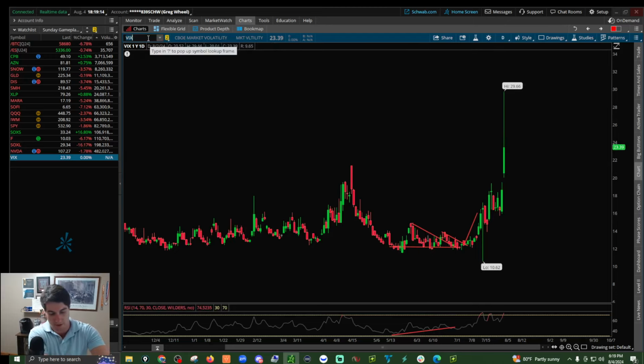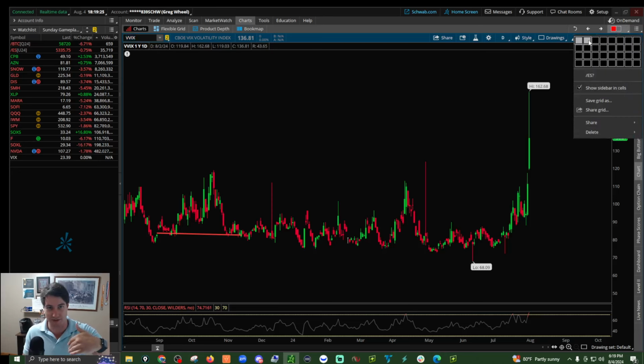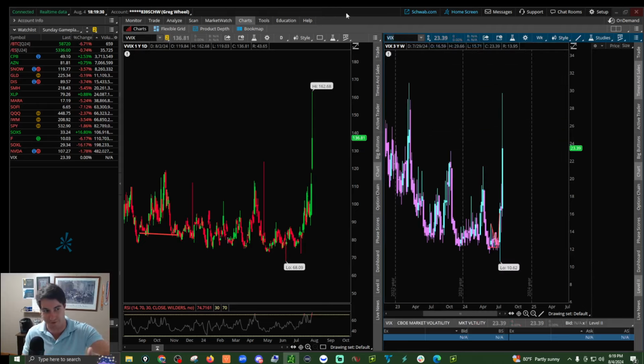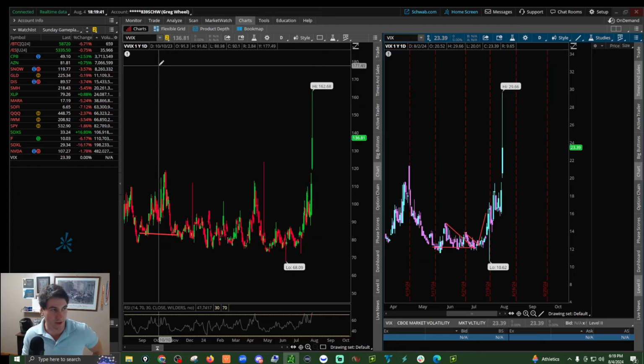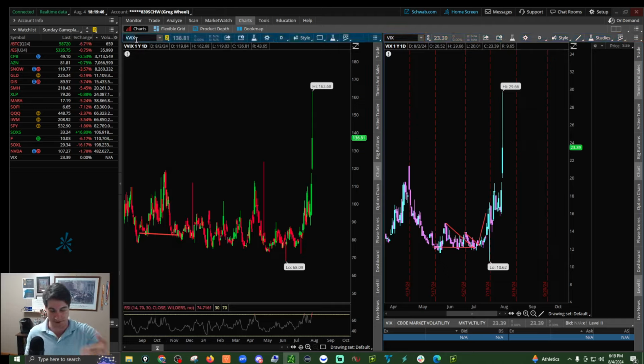I was noting in the middle of Friday, VVIX, and VVIX is interesting because it's the volatility of the volatility index. So what does that really mean? Well, just think of this as like acceleration to speed or velocity. So VVIX is on the left. It's the rate of change of the VIX. And notice how VVIX wasn't doing much for a while, and then it starts to break out. That kind of hinted towards more selling than normal. So keep an eye on the VVIX if you want to look at the rate of change of the VIX. Okay? So think of derivatives, dy/dx. It's the derivative of VIX.